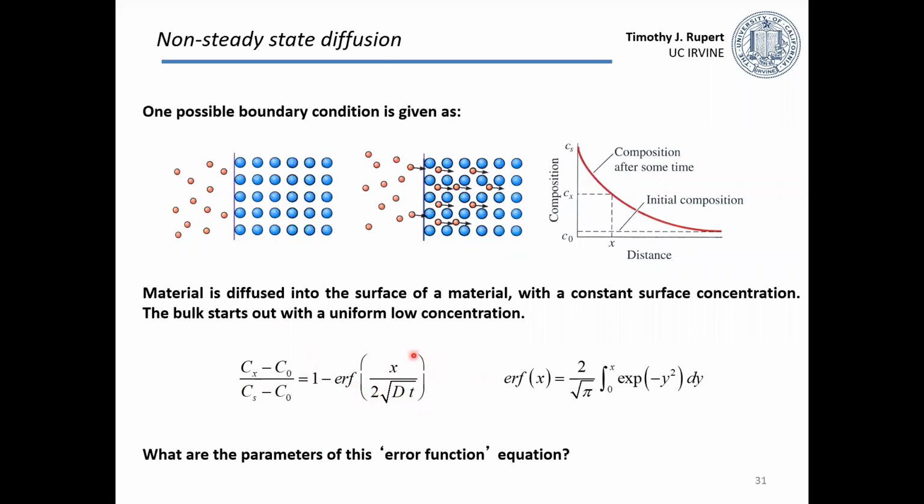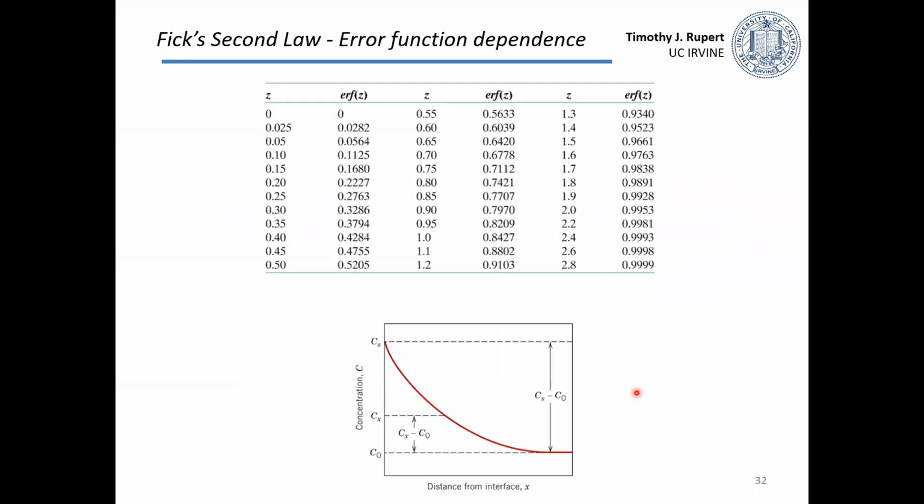You don't need to worry too much about this ugly thing. It actually is some gross equation. It's an integral with an exponential inside. We're not going to go and solve this. What we're going to do is basically just go and read off possible values from a table, okay? So if you go to table 5.1, it's on page 128 in the 10th edition of the book, you'll get a table which describes how to read off values for this error function, okay? So it says that if the error function is equal to something, the value z is equal to something else.